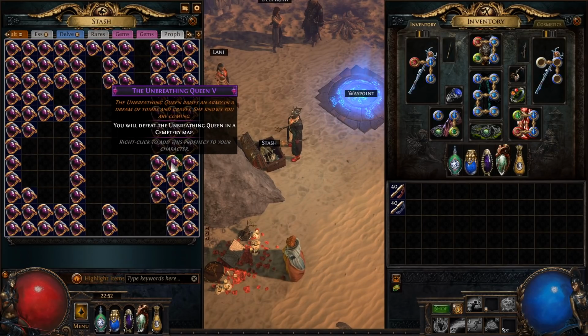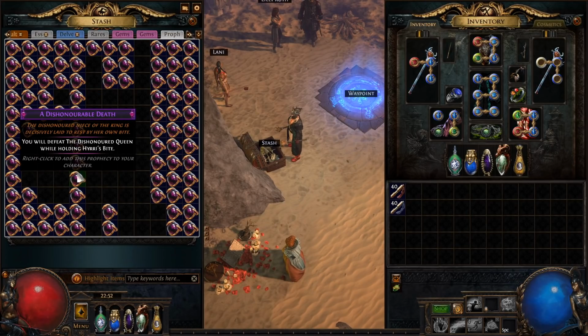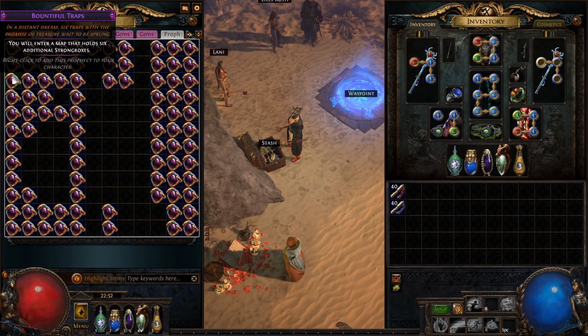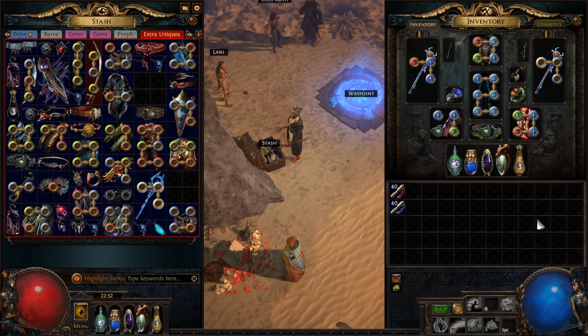Prophecies, I only keep high tier chain prophecies and high tier things I might want to avow, like Hyrri's Bite for the Hyrri's Quiver, or Twice Enchanted. So prophecies, there's no prophecy tab. You only want to keep the most premium prophecies if possible. We're talking about trying to conserve our space. I have a bunch of extra unique tabs. These are just high tier. I would put high tier uniques.